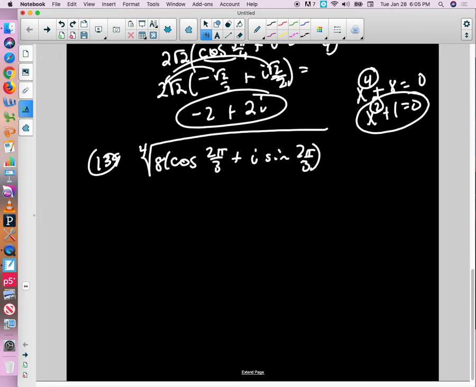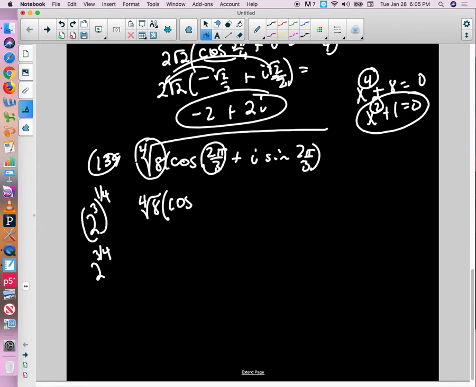All right, so what you're going to do first is take the fourth root of 8. The easiest way to do that is make 8 be 2 to the third, and you're going to raise it to the 1/4 power. So you have 2 to the 3/4 power. That doesn't reduce, so I just end up with the fourth root of 8. And then you have cosine, and you take your 2 pi over 3, and let me tell you what page you're looking at for the pattern until you learn it. Page 450.